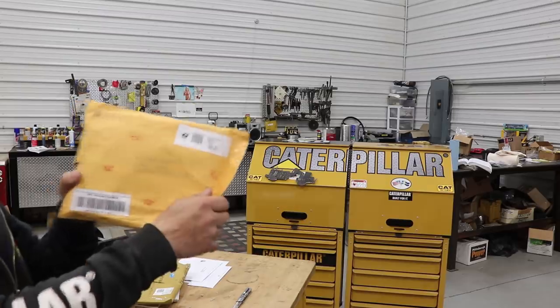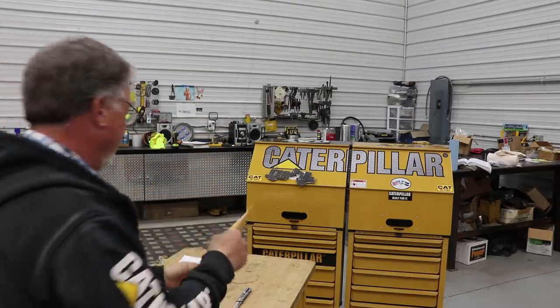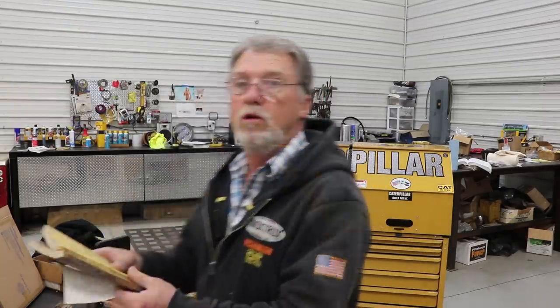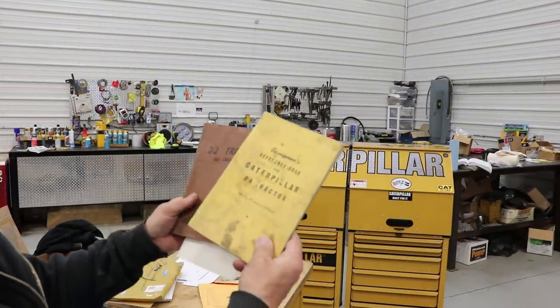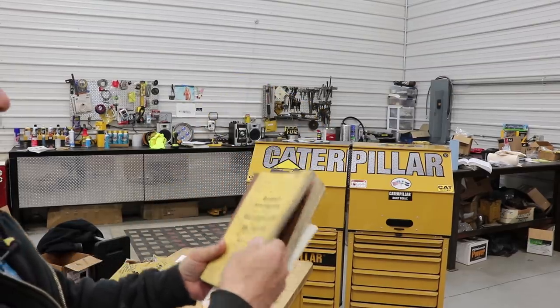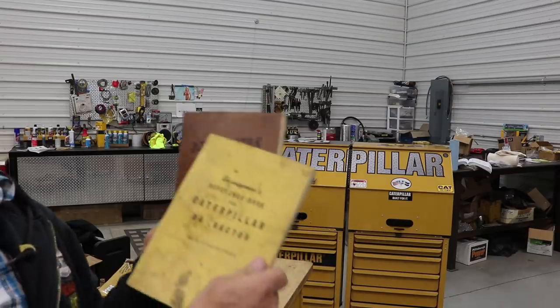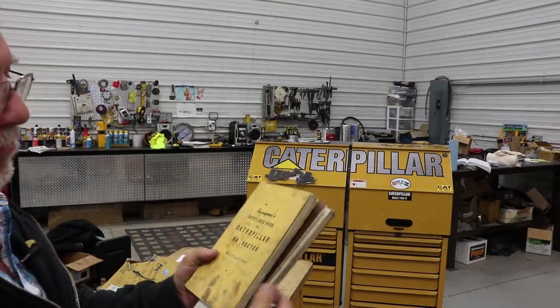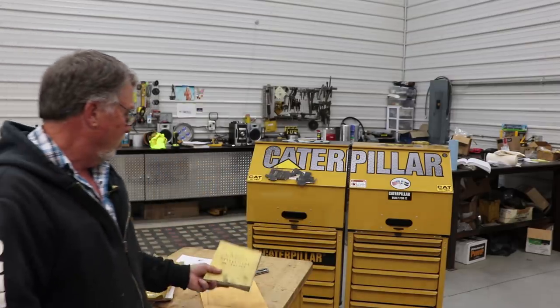Ooh, got some stuff from George Kirsten in Colorado. Cool. Matt will love these, George. This is awesome. The D-Force service manual. This is an original CAT one. These are gold, man. These are better than the reprints that you buy off Amazon. This is really cool. I'll get some Jpaydirt stuff sent your way also.